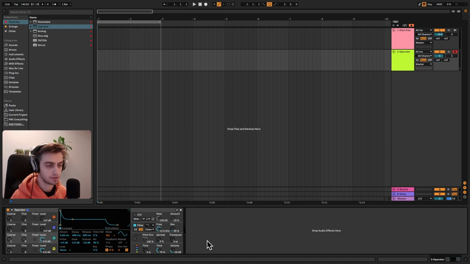Now let's play it once again. You can see that we've got a very sharp attack, and then the actual second sine wave goes down in volume, so the difference isn't that drastic. Let's also add sustain, just like with the first one. Let's go all the way up with the sustain over here, and let's go up once again with the level. So you can hear it's a very drastic difference.